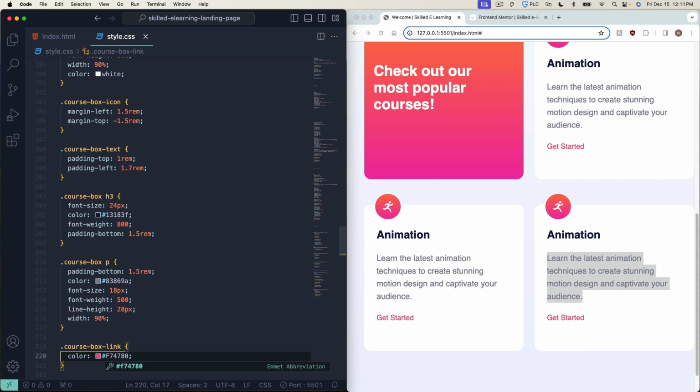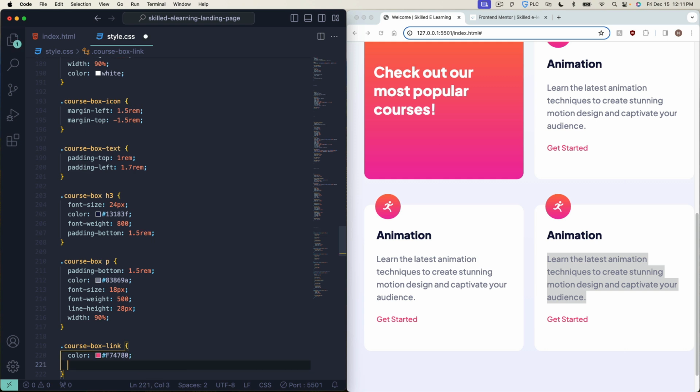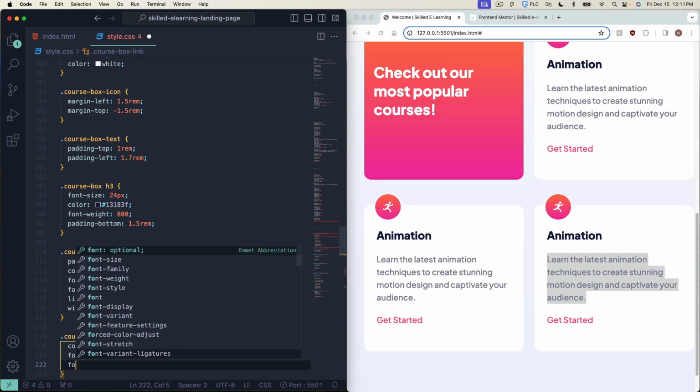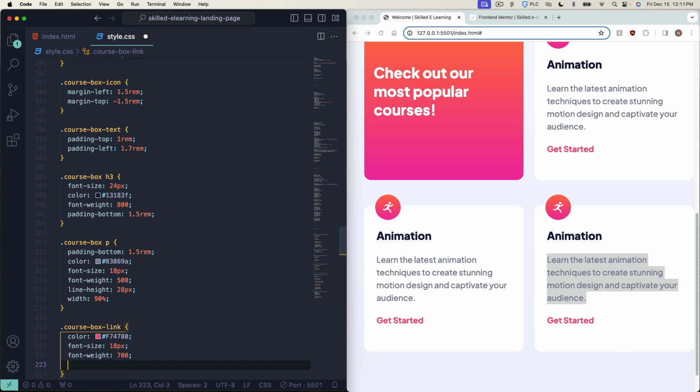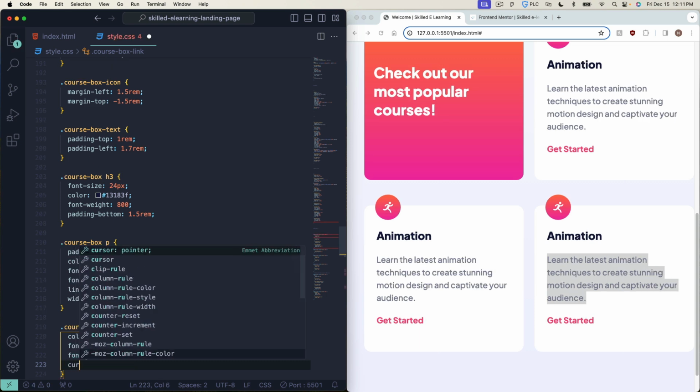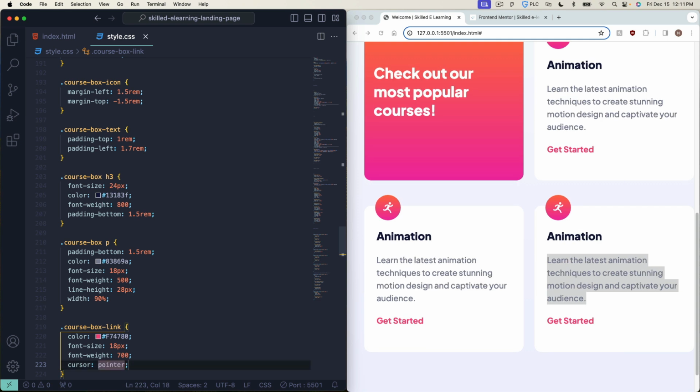Oops, 780. There we go. And they're going to be 18 pixel font size, just like the paragraph. Font weight is going to be 700. And we want the cursor to be pointer because they're links.